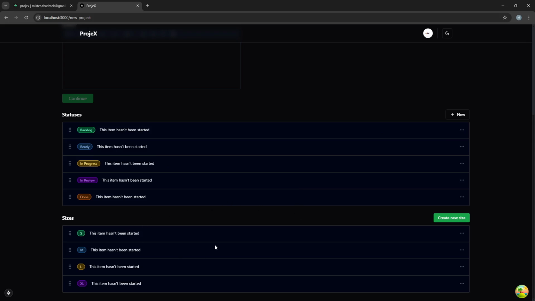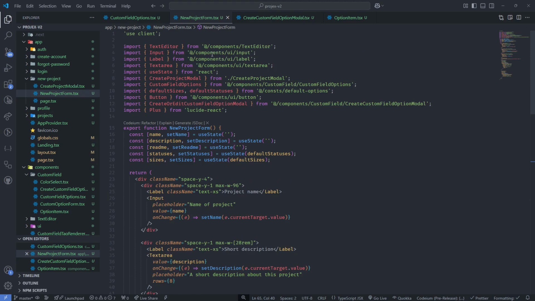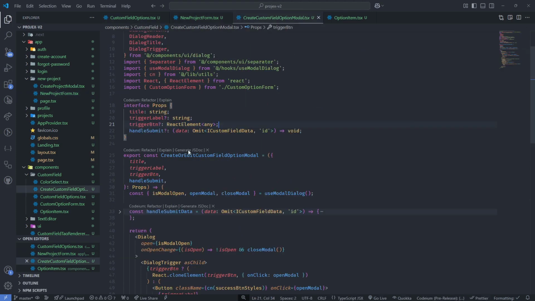All right. So if you noticed, if we check the modal here, it's the reason why I added the handle submit outside this component, so that when we are editing, we would be able to update the database. When we are adding a new option, we would be able to add it as a new option. We would be able to insert. So this way makes the component generic, but easy to use as well.